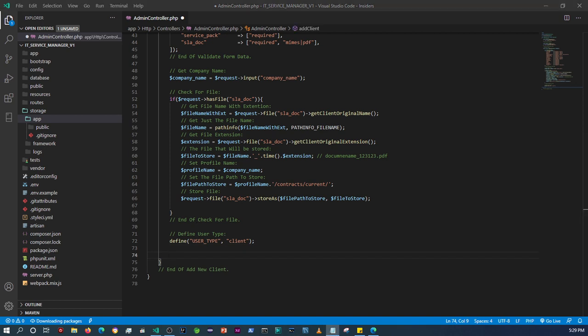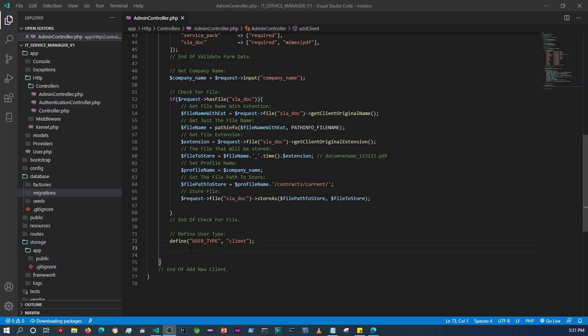Okay, and then the next one that we need to create is a unique code. Well, actually, we don't need the unique code for now. So now we should proceed towards creating the user account for client.